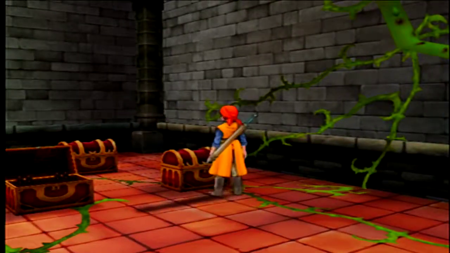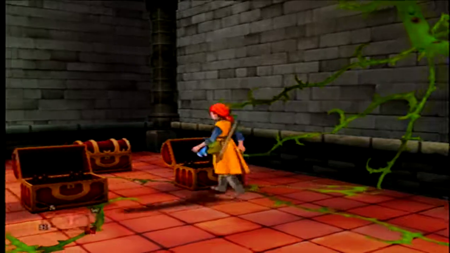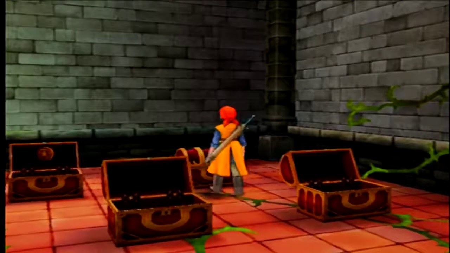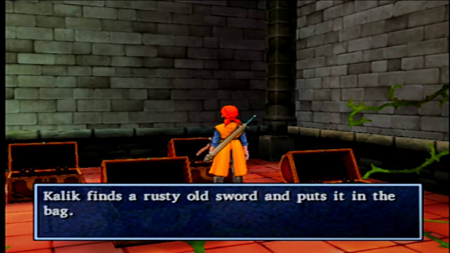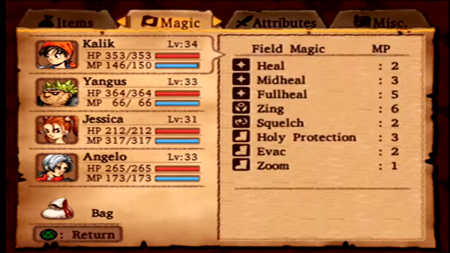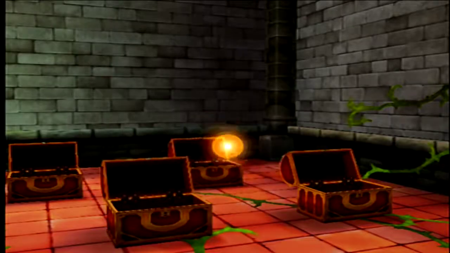Got a seed of magic. Some Yggdrasil dew. Another mini metal. And a rusty old sword. Once a legendary blade, now just a rusty and chipped old sword. I bet we could make something really good out of that, though. Through the alchemy pot, that is.